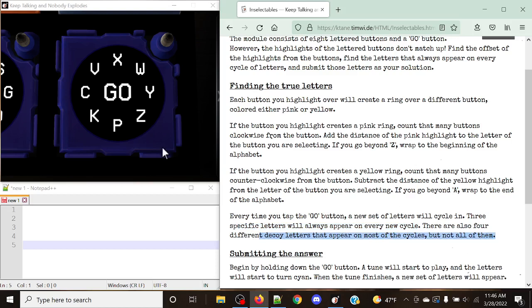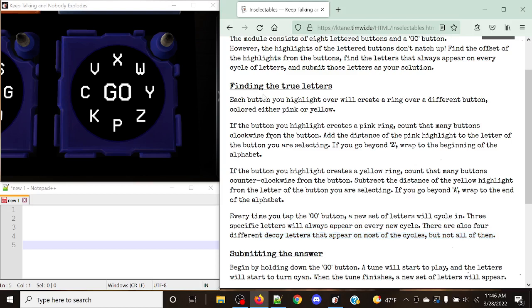For the first stage, we're essentially trying to get the letters that simply appear. And that's what we're going to be using for that first stage. And then the second stage and then the third stage, we're going to essentially be trying to cross off letters that we don't have on that stage and essentially try to get down to 3 guaranteed specific letters. So how exactly do we figure this out?